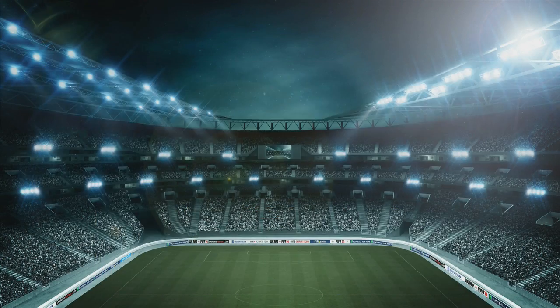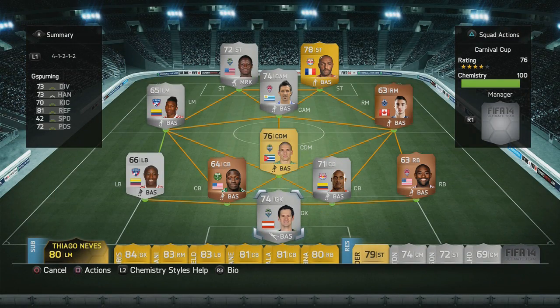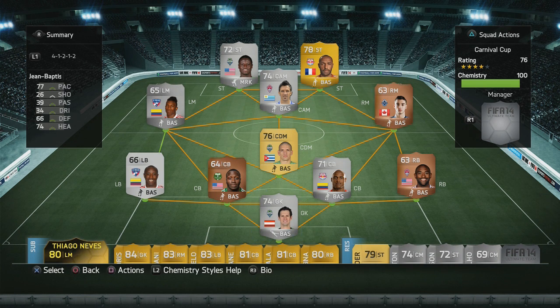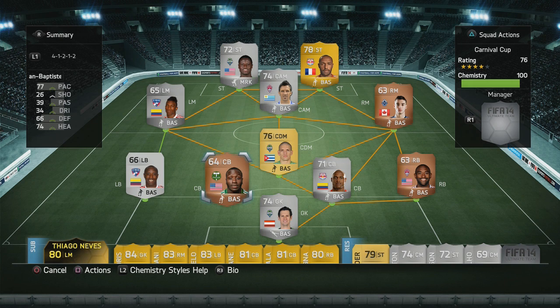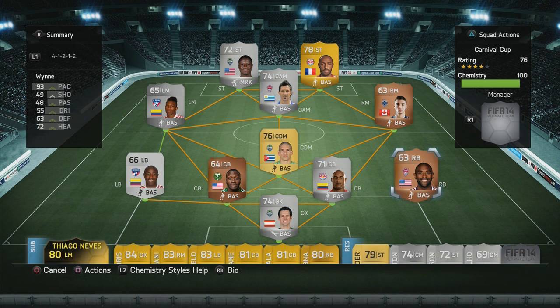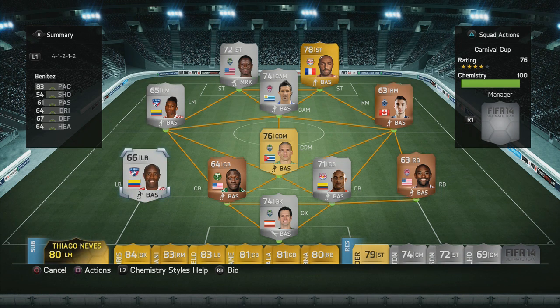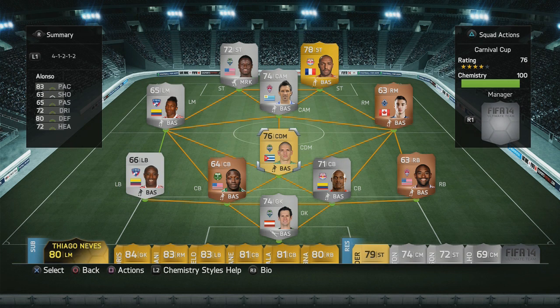I could have gone with Jimmy Nielsen, but I used him in an MLS team in yesterday's stream, so instead we went with a different keeper here. He looks to have some really good stats all around for silver. The centre backs are Jean-Baptiste alongside Olave, and as I said, they're both big, strong, and fast, and they seem to be very, very solid. Right back, Win, mainly just pace on him, not really any good stats other than that. On the left back, we have Benitez, somewhat better stats than Win. He's a little bit slower, but he's got good work rates, medium work rates, so he'll probably stay back a little bit more, and it seems to be a solid defense in my opinion.